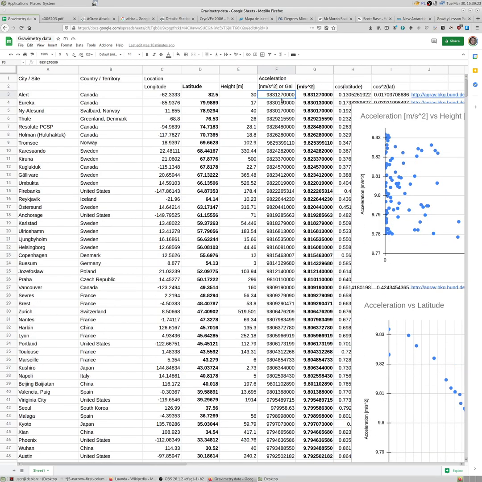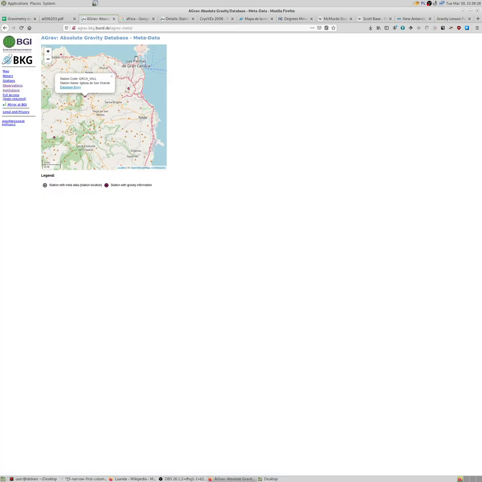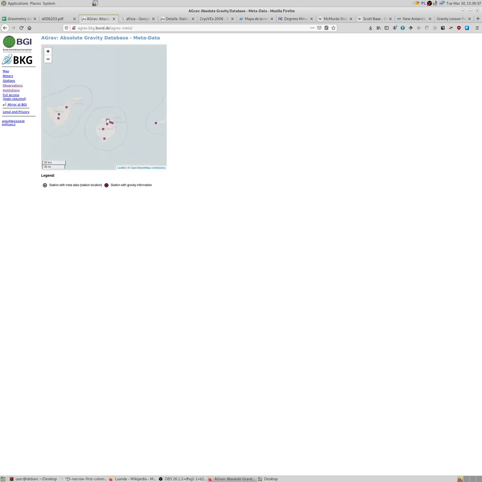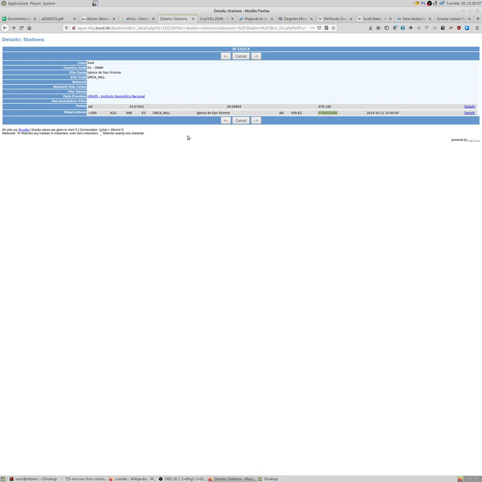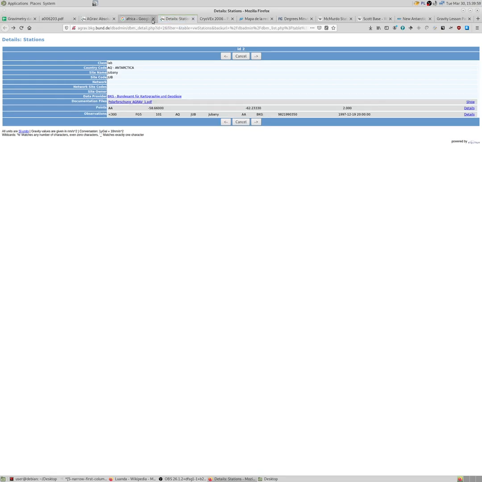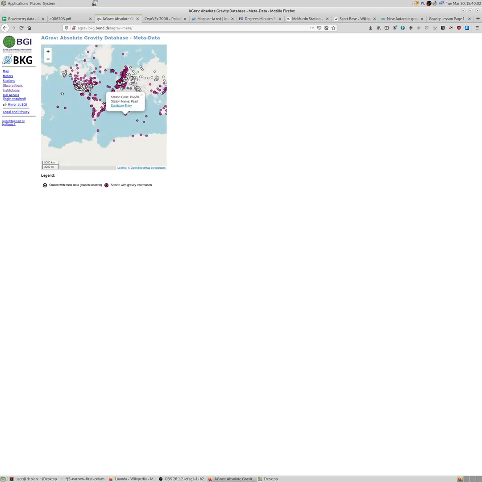And then I got this data from various sources. One is Absolute Gravity, the database by Bureau Gravimetrique International in Toulouse, France. Another source I use is this map with many points of measurements. For some, like here, Cape Town, this is the location, height above the mean sea level, and value measured. This one was 20 years ago, and some others are more recent.